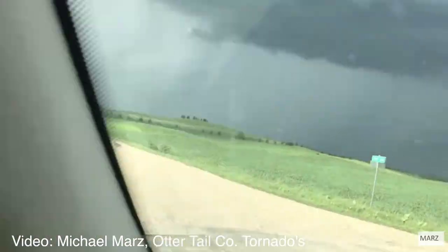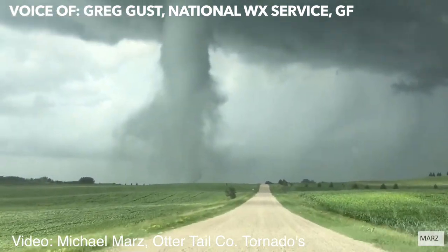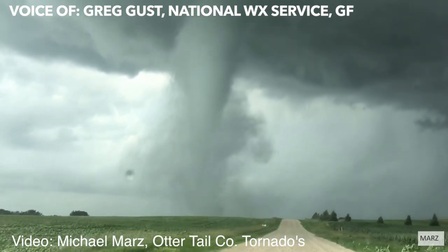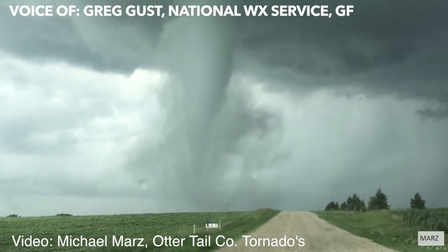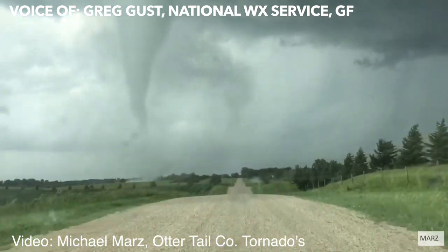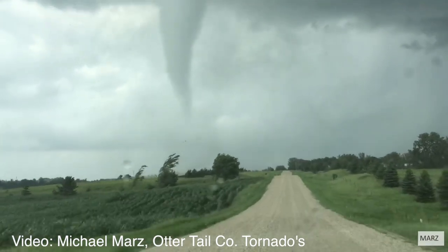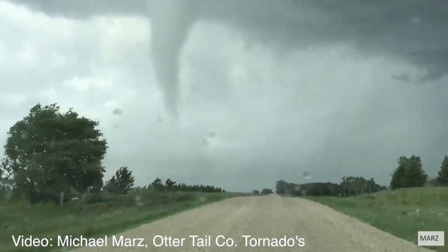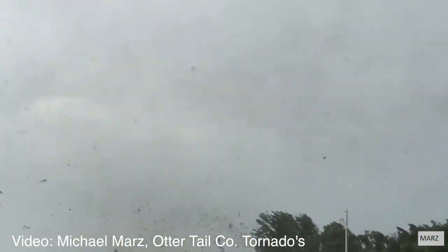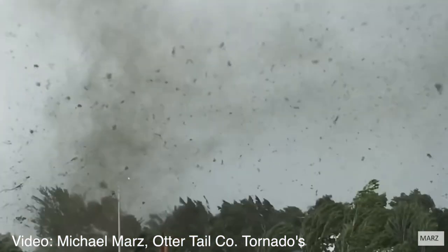There was more than one, wasn't there? Well, first of all, there were ones in the morning from the downburst wind squall line with embedded tornadoes that occurred in the wee hours of the morning. So you had tornado tracks embedded in squall lines — what we call a quasi-linear convective system. Generally in the EF-1, a little bit approaching EF-2 damage to some power lines and stuff out by Henning. Most of the damage north of Otter Tail Lake and west from there, between east of Elizabeth and up toward there, is still pretty much in the EF-1 scale range. But somewhere one, two, possibly three weak tornado segments embedded in that squall.